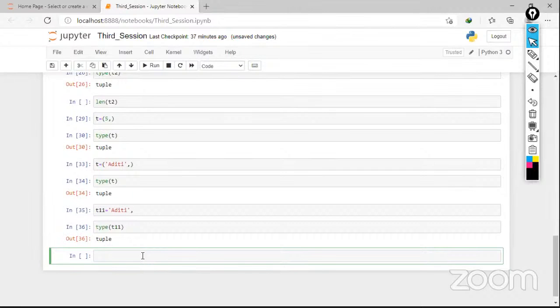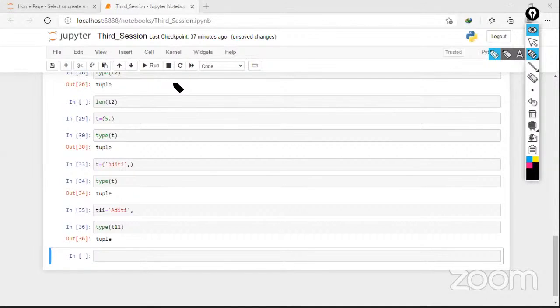So let's assume a scenario. Let's say a tuple is with us, and we want to play around with the data stored inside the tuple. First of all, the first question, which in fact was asked yesterday in class by someone else: what is the difference between a tuple and a list? When you talk about similarity, both support a collection of elements, and those elements need not be of the same type. There might be a mix and match: one element of string type, another of character type, another of float type, maybe a list type, maybe a tuple type. Both support mix and match.